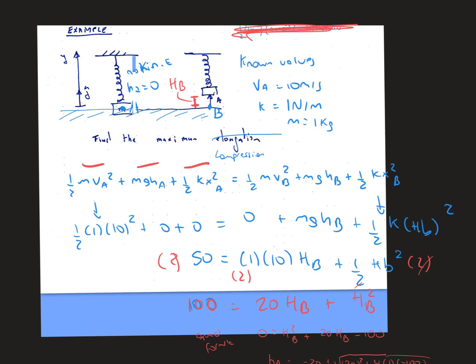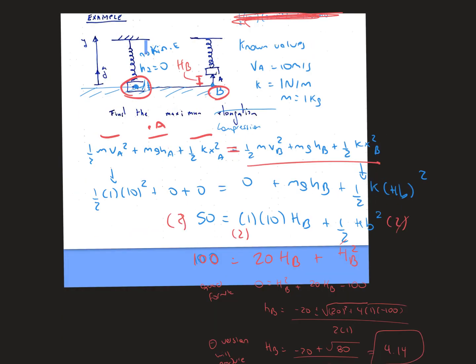elastic energy, all regarding point A, which is right here. And on point B, we do the same thing, and we set them equal to one another. Now we also know that mgh_A is going to be 0 since there is no height at point A. And there's also no elasticity at point A.